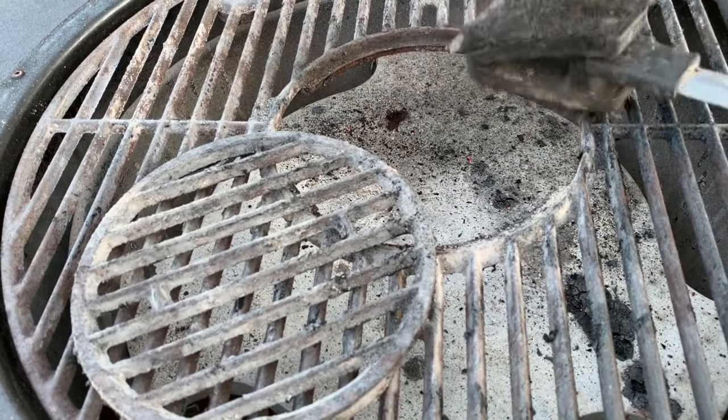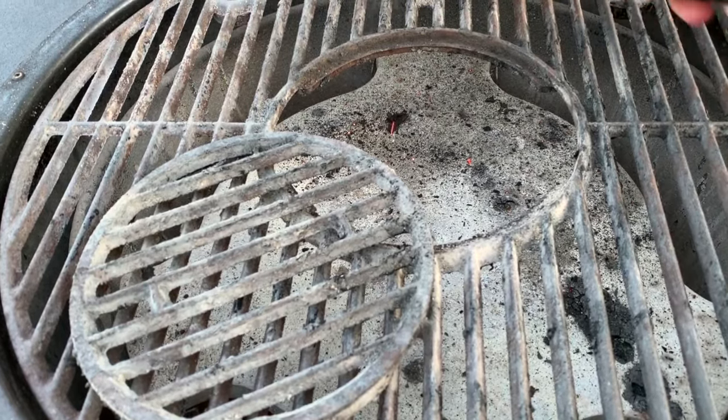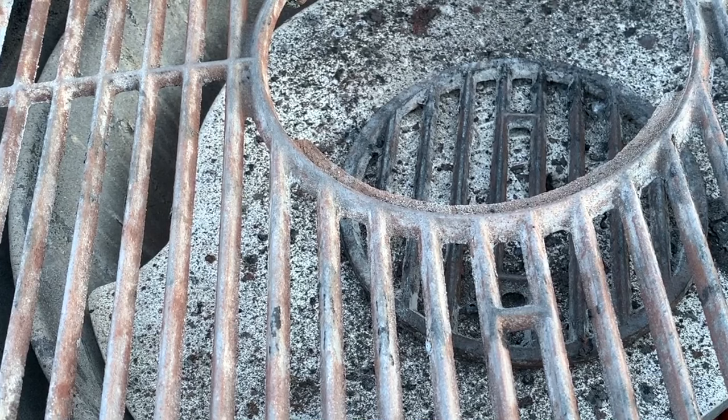When you finally get to the point where you think you're done, take your grill brush and brush it off. When you brush it off, you'll notice your cast iron is a lighter shade — you've just stripped the finish. Now all you need to do is go back to the first part of this video and repeat those seasoning steps, and you're good to go for a while.